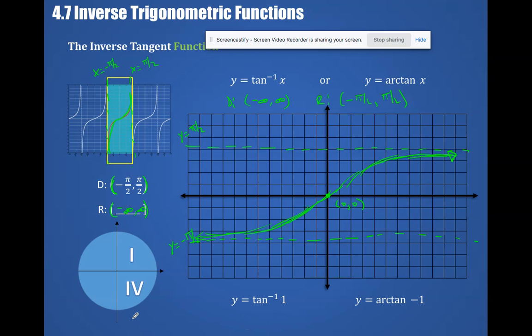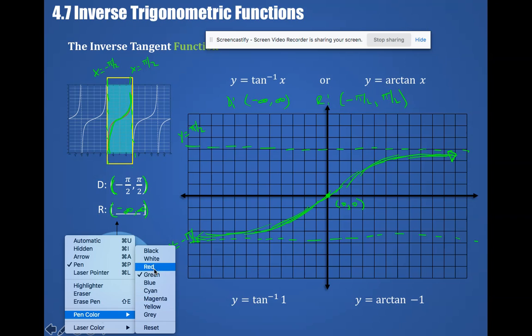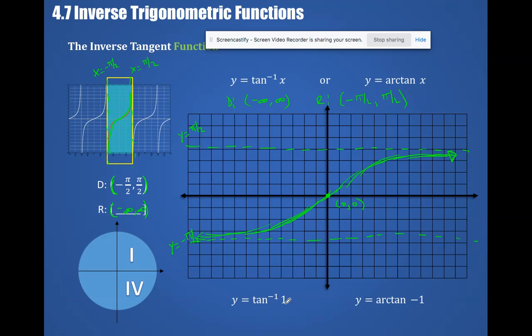You don't have to label these points. If I'm just asking to evaluate, I'm just doing this for emphasis sake, right? So on inverse sine, the graph I gave you before, I plotted these inside points, right? So inverse tangent, you're done here. Horizontal asymptotes labeled, 0, 0 labeled, appropriate shape with arrows. But now, just to show you again the values that you get when you put in 1.